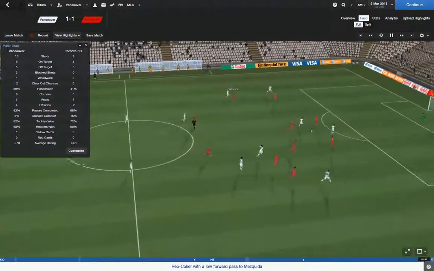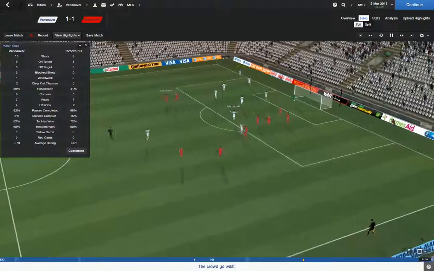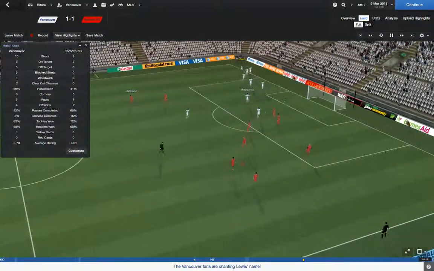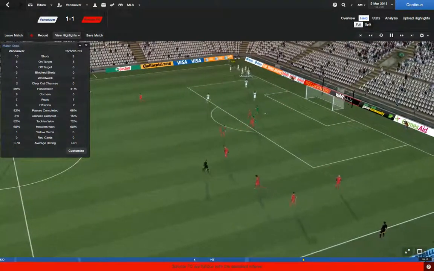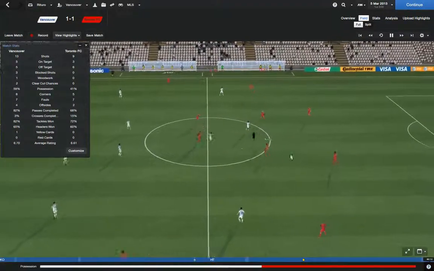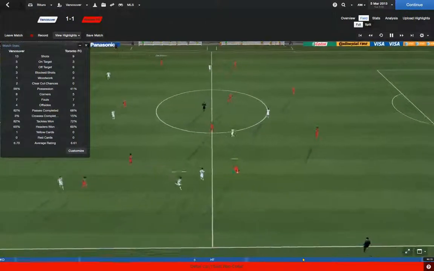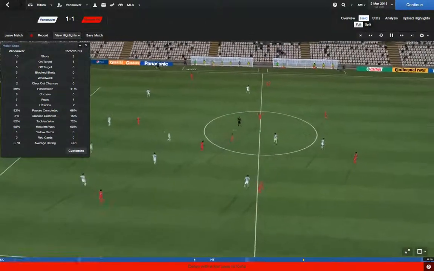Forward to Mosqueda. Mosqueda looks up, finds Andre Lewis, who chips it off the underside of the bar into the net. The late equalizer, he dives into the corner where theoretically the Southsiders would be. Why is that side so empty? My goodness.